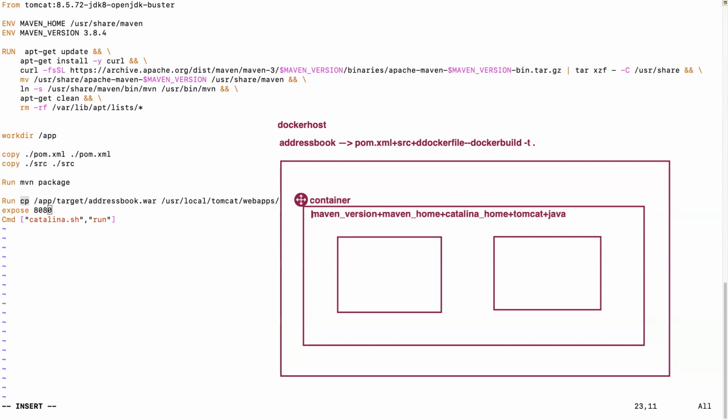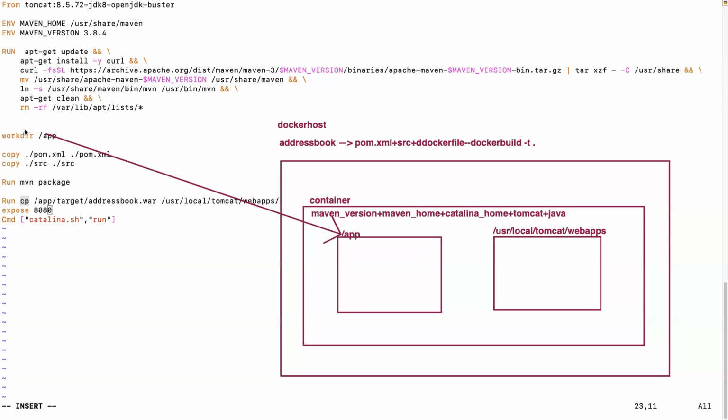It's having Java. Now Maven will be installed and it will create the app folder in the root directory because I have given /root. Okay, and it has already got this path. When Tomcat is there, it is already having this path: usr, local, tomcat, webapps is already there. This is created through your instruction WORKDIR, which means all your execution happens here.